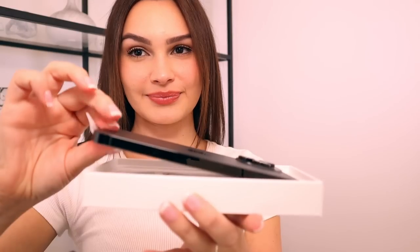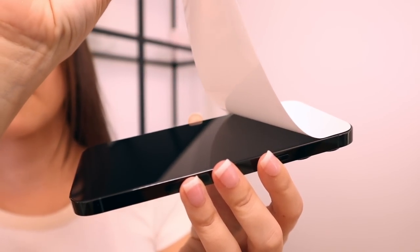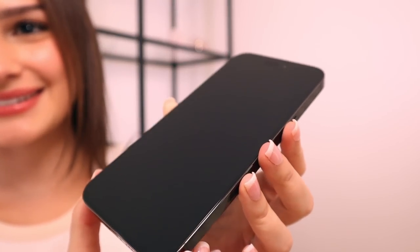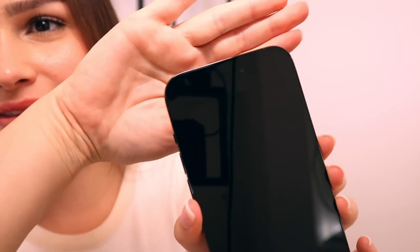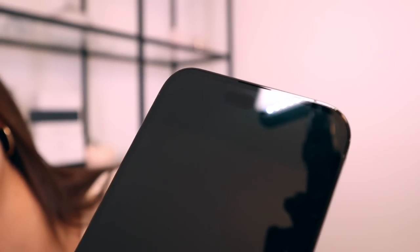Let's take it out. This is heavy — I'm not used to having a Max. It's been a year since I've had one and this is heavy, let me tell you. Let's peel off this thing. And here it is. This is beautiful. I already see the cutouts through the screen for where the dynamic island is going to be. That is like the biggest feature of the phones this year. You can kind of see it — it's two cutouts and they use software to make it look like one smooth pill.